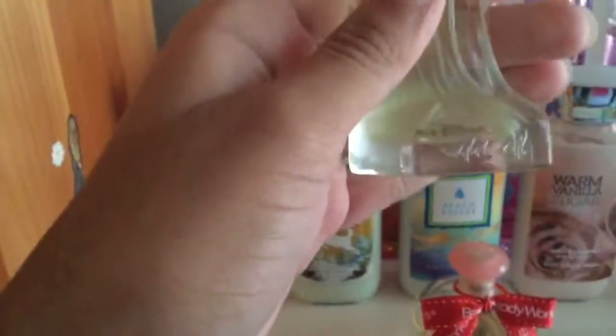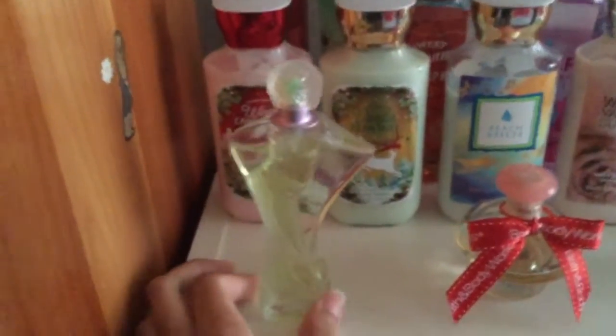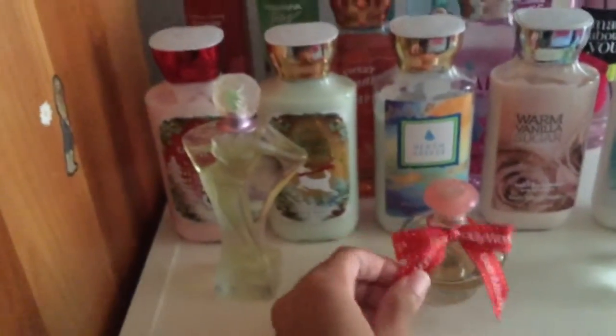I do not know where it's from, but here's the name. I really cannot read that, but it says made in France. My aunt gave this to me, but I really don't know who the maker of it is. But it smells really good. Then I have this basic Hello Kitty one.